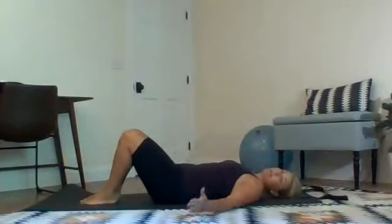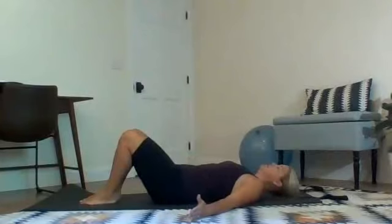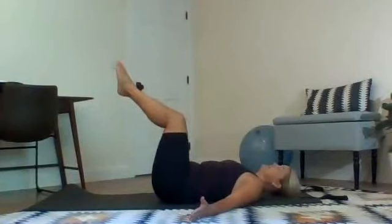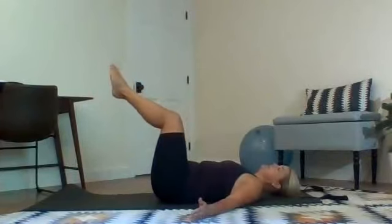So here's how we're gonna level it up. Hands go out to the sides, but I would take them where they're wide, because they're gonna be a little helpful. But we're gonna karate chop the floor with them. And then we're gonna go tabletop legs. And again, bring them together to the best of your ability. But you should feel your inner thighs activate to help you.